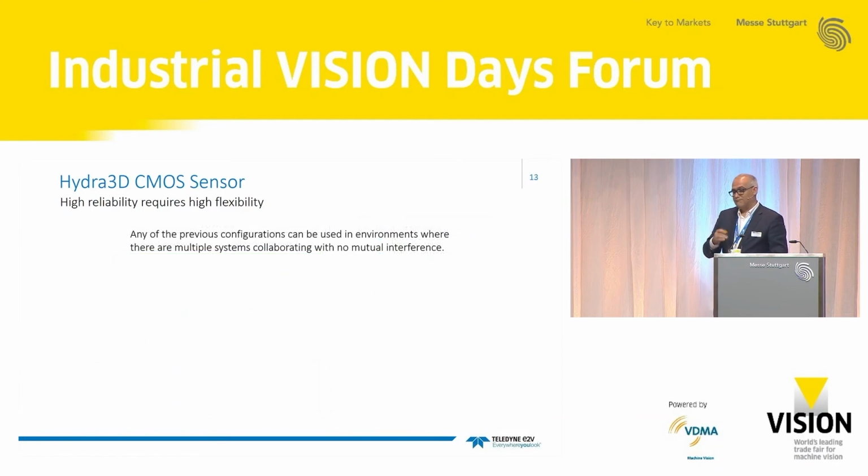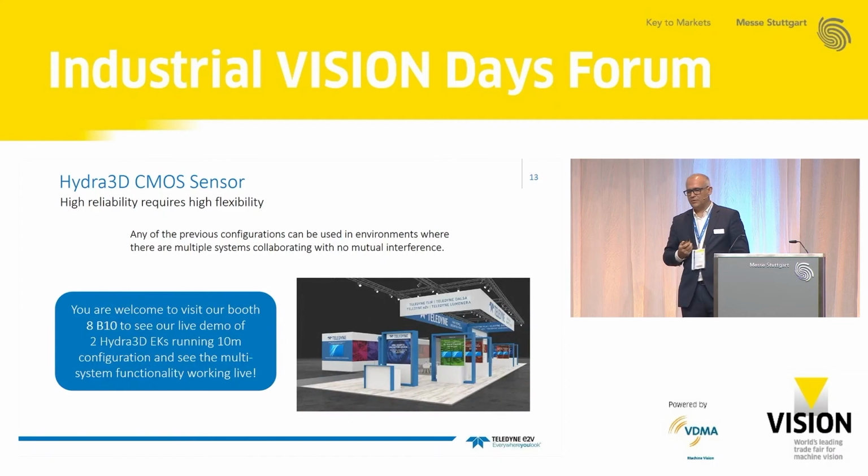Well, there is a last example, but I don't need a slide for that, because we have a live demo in our booth. So this is to illustrate the multi-system functionality. You are more than welcome to visit us in our booth. You will see there 2 Hydra evaluation kits working at the same time, and you will see how, by activating this on-chip function in the sensor, we remove any mutual interference caused by the 2 systems on each other.